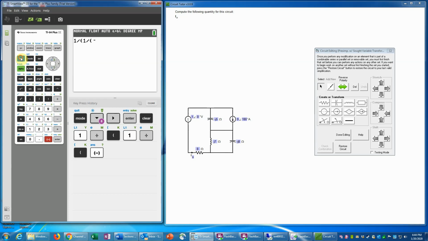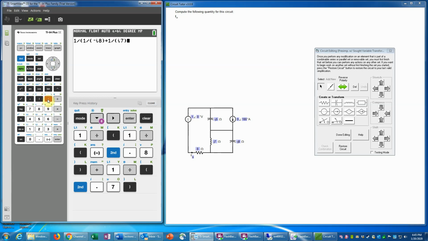negative j, and of course j is written as i on a calculator, so it's second i. Remember the i is associated with the decimal point key, but you have to use the second key. So we have i8, and then we're going to add to that 1 divided by parentheses i7, using implicit multiplication as this calculator allows. Some calculators don't allow that, but this one does. Now I need to close that entire expression, and I can click the enter key, and that'll give us the answer of j56. I probably could have done that in my head.